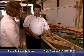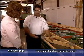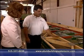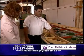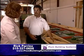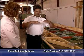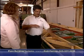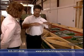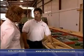And the other thing is, in most cases, floor trusses are stronger. They'll span farther, so you could have a bigger open space in the basement compared to an I-joist or a 2x10. Because it's an engineered product, we can stiffen this floor system up as stiff as you want it, especially when you're doing some type of tile, ceramic, or marble tile floor. They require that your deflection be lower than a normal floor, because deflection is when the floor dips, it can let the tile crack or your grout crack. So the nice thing about floor trusses is that we can design them, engineer them, and make them much stronger to take that load and not let them bend at all. That way it'll avoid having any tile problems later.